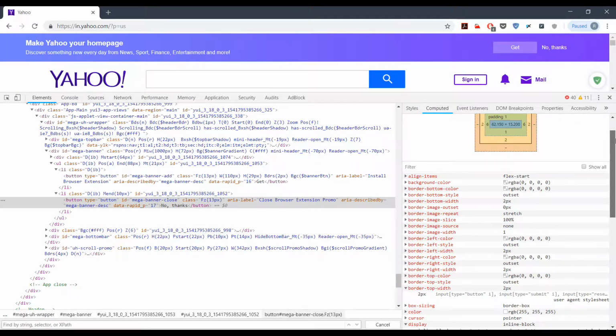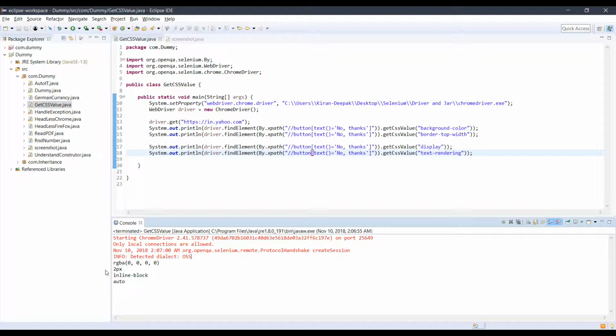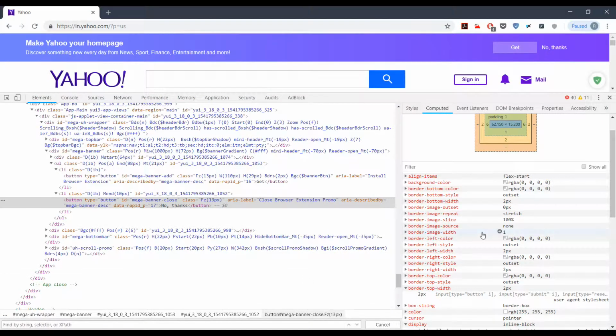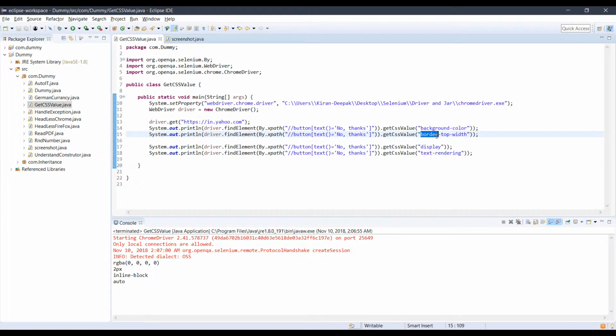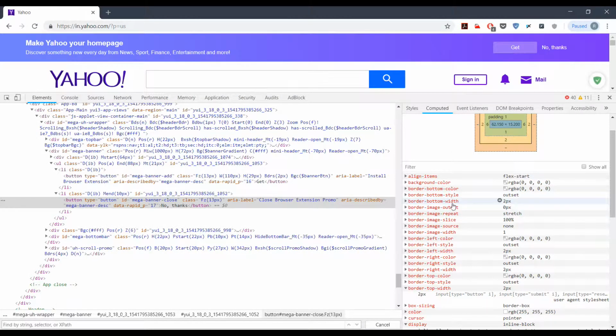For background color, it printed RGBA 0,0,0. Then border top width, where is the border top width? Border top width is 2 pixel.